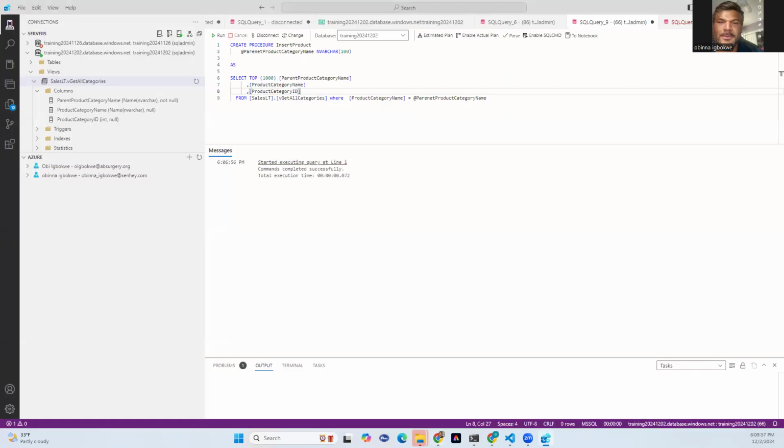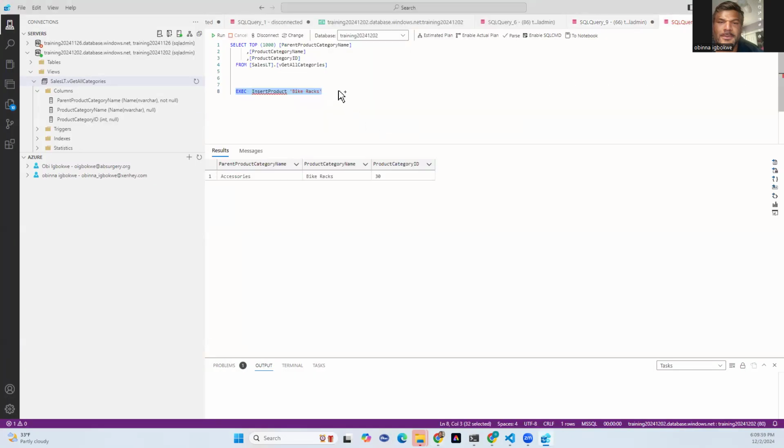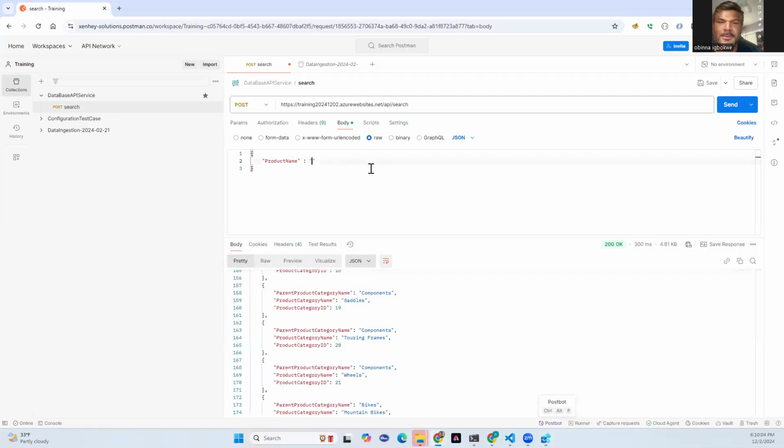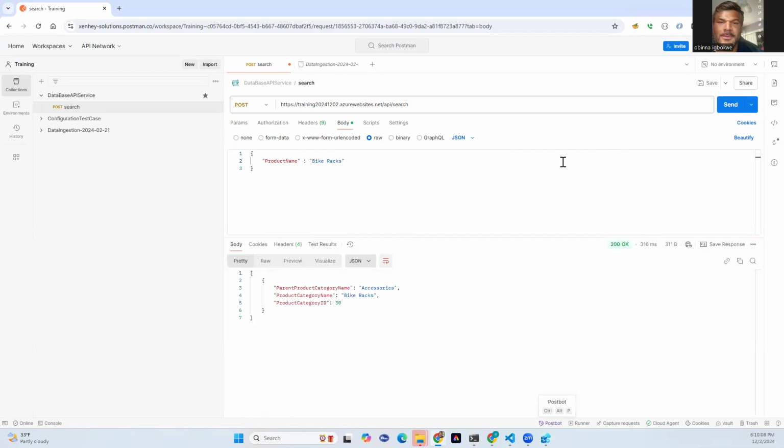So if we go back here, we originally had looking for bike racks, which is what we had. And then we can place in a bike rack here and we can see what they can test and see where that works. So that brought back one record. So that's how simply we can take our code from just writing a straight select statement and provide some store procedures around how we can call our database. So now we have a store procedure that's bringing back data related to a bike rack.